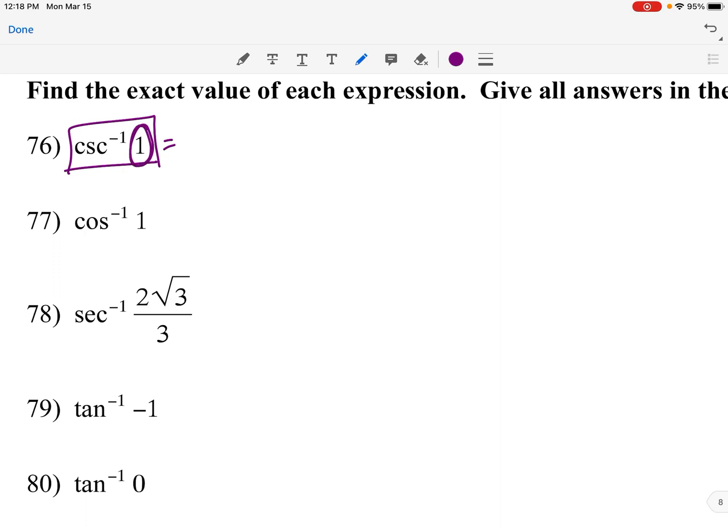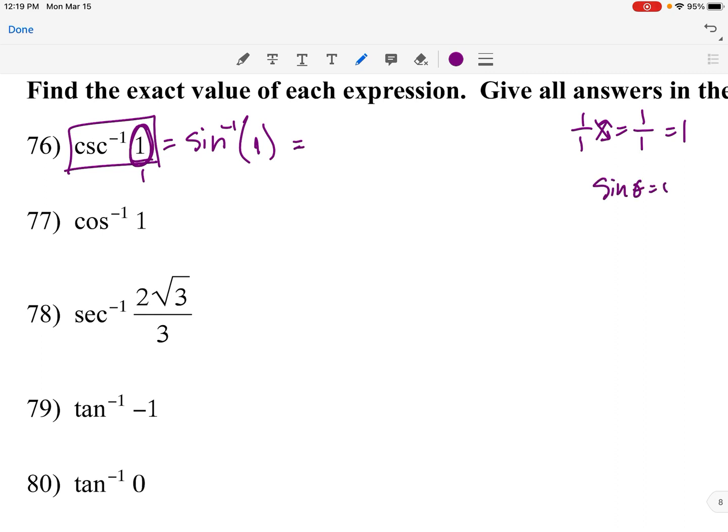So if I take this number and flip it upside down, so this is like 1 over 1. Let's take 1 over 1, flip it upside down, so top and bottom switch, which is still just 1 over 1. I change that into an inverse sine question. So I'm looking for what angle has a sine value of positive 1. And remember, sine is the y value.